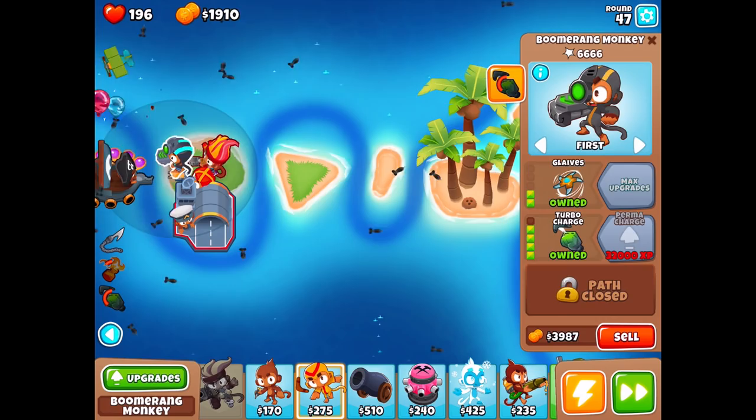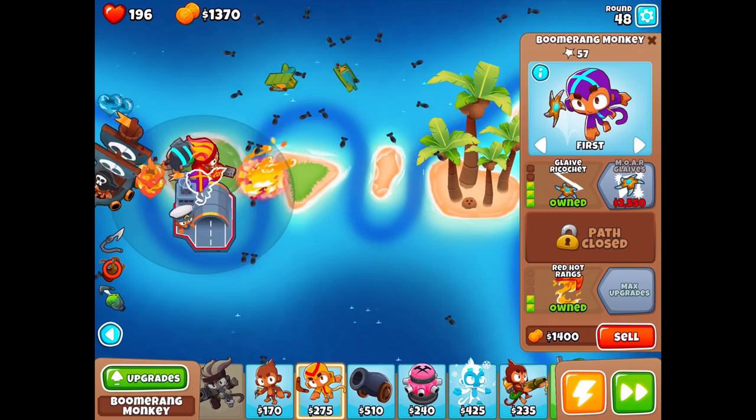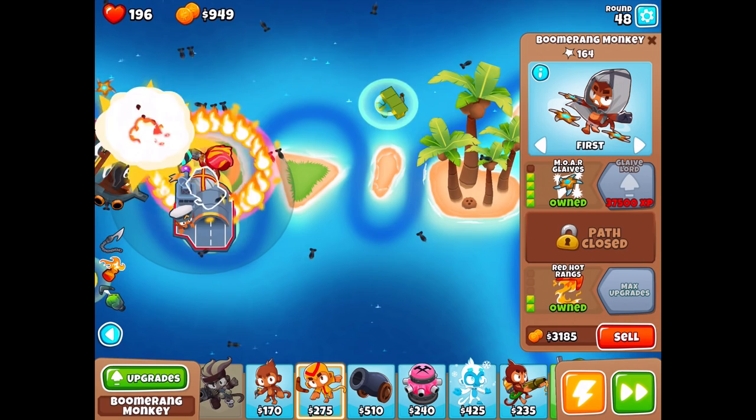Hi, let's go ahead and get this one. Get the Morgue Glaives after that, which actually should be pretty affordable. We can throw out the fire potion one more time. Jeez, there's shots going everywhere. I love it. And like I said, at any point in time we could try some other stuff, but I just really want to upgrade the boomerang monkeys. It's sort of a big thing.